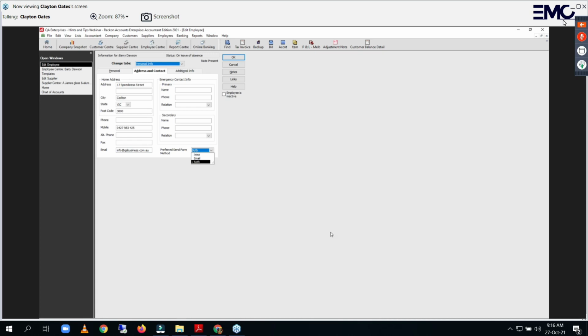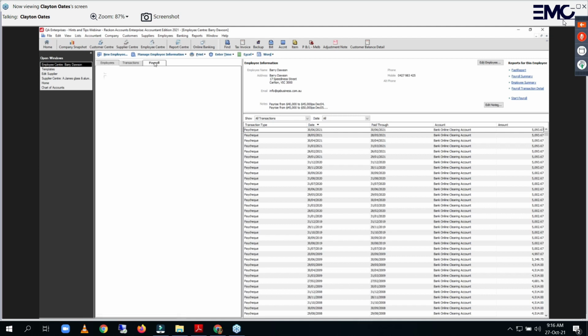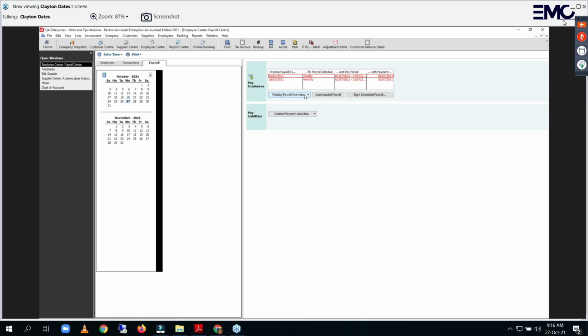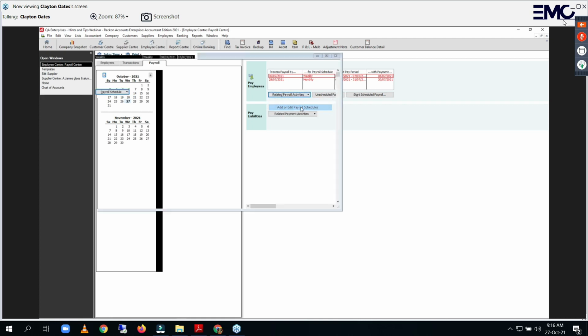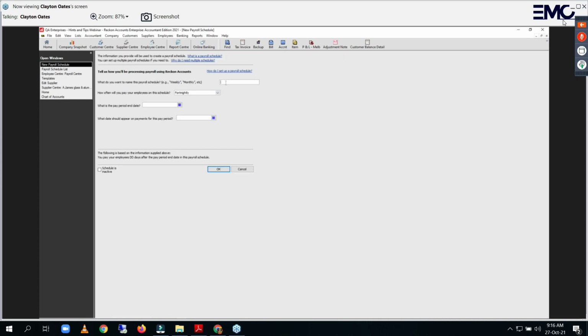Page 120, we talk about payroll schedules. If you have groups of employees that are grouped together, might be on a schedule of weekly or some are fortnightly, or it's the executive pay run. Under the payroll area here, what we can do is add a payroll schedule. And so we've got set up here weekly or monthly. You might create a new one, and it could be for fortnightly.